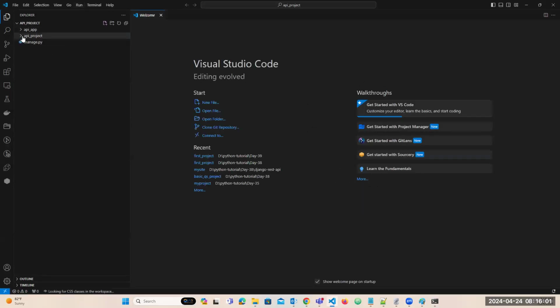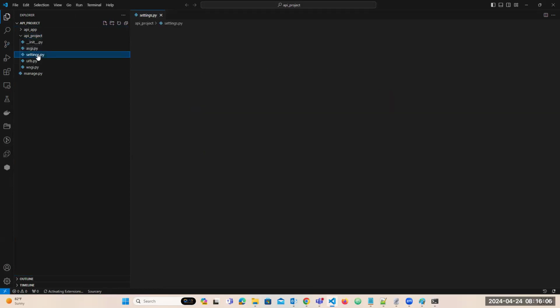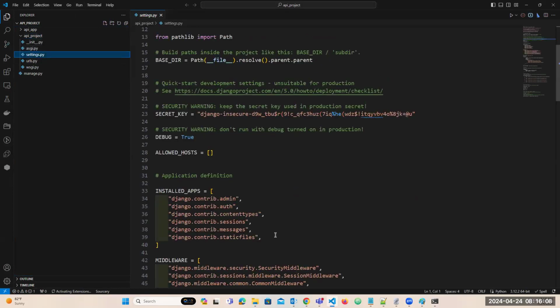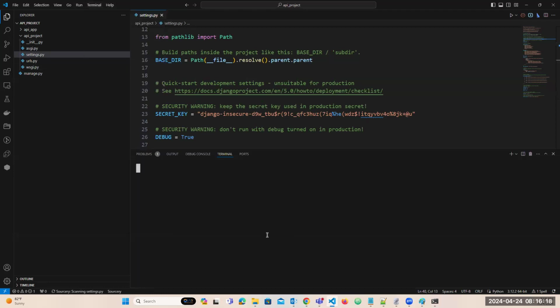When I move to this, first I need to configure my app, that is API underscore app, and also go to console, and I will run python manage.py runserver.